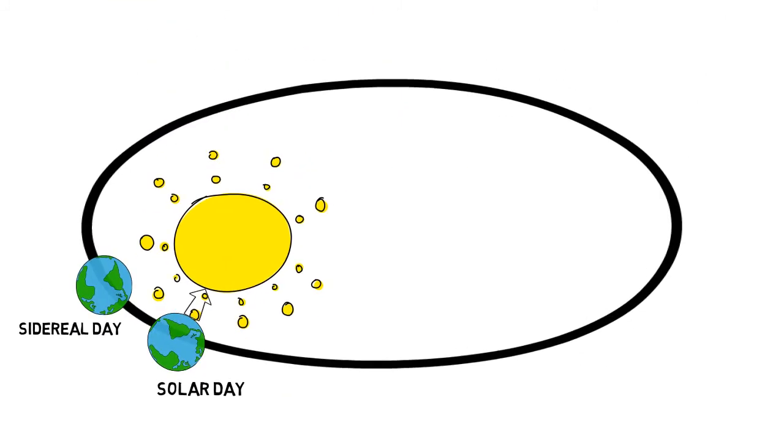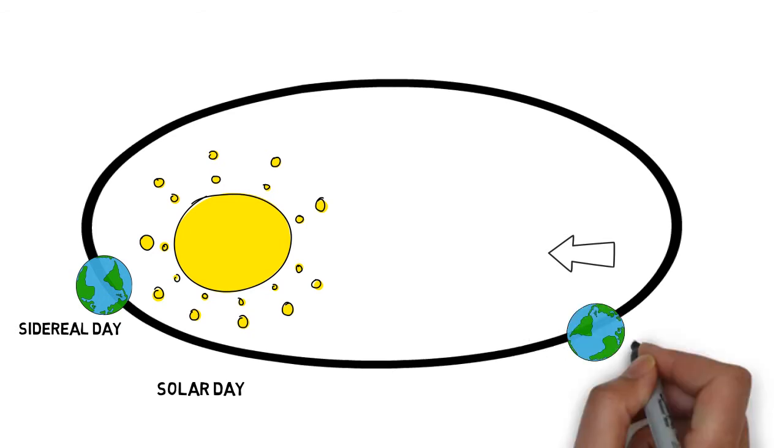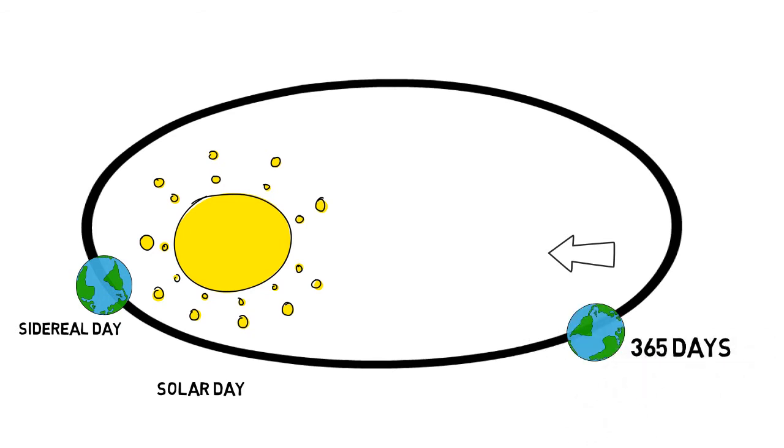But those extra seconds or minutes of time we might not have counted will come to haunt us later, because see, even if the Earth completes a 365-day revolution around the Sun, in which each day is exactly 24 hours, Earth's angular position with respect to the Sun is not back to where it was originally when the Earth started its journey around the Sun. So to come back to its starting position, or for the arrow, which is you, to be facing the Sun directly again, the Earth needs to rotate about its own axis a little bit more.